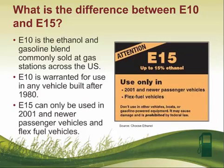In order to protect the emission control systems of vehicles and engines, the Clean Air Act prohibits the sales of fuels or fuel additives that are not substantially similar to the fuels or fuel additives used in certifying vehicles and engines to emission standards. However, the Clean Air Act authorizes the EPA to grant a waiver to this prohibition if it can be demonstrated that the vehicles and engines using the otherwise prohibited fuel or fuel additive will continue to meet their emission standards over their full useful life.